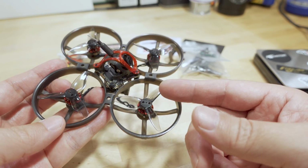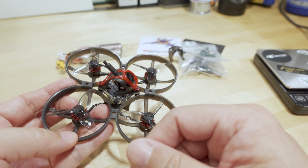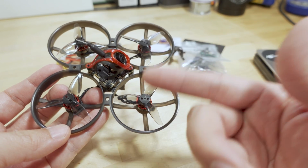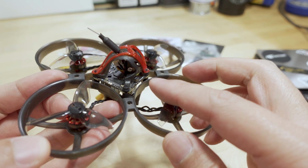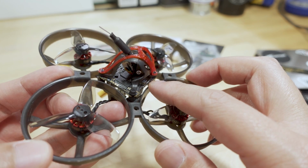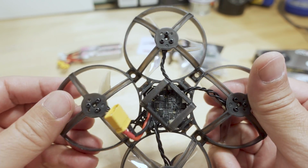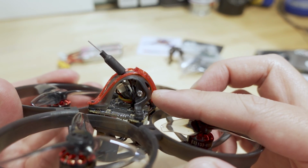So if you want version 3, you're going to have to upgrade this to Betaflight 4.4. If you're wondering how to do that, you'll have to contact Happymodel. They'll probably have some sort of tutorial on their product page on how to do that, but currently it's only supported on 4.3.1. So since everything is on that one board, you have your flight controller, your receiver, your video transmitter. See, there's the antenna for the ExpressLRS receiver. Everything's on a single board, flight controller and all your ESCs, and you get your USB connector there on the bottom. And then the camera is a Caddx Ant camera.